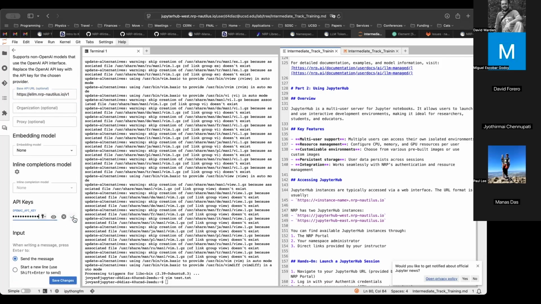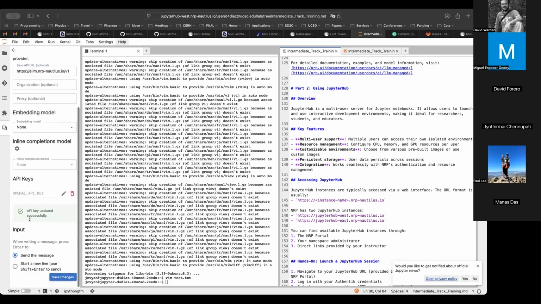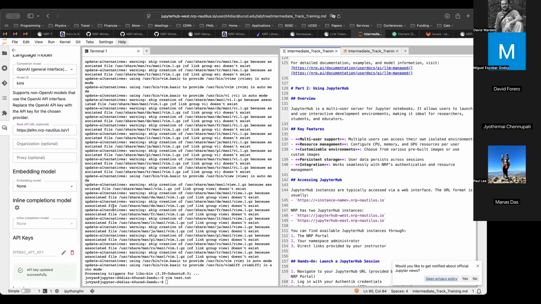So I'll add this one here and I'll save it. Since I had an existing key, I had to click save twice. So just ensure that you see this message: API key was updated or saved successfully. And then when you do it, the box will show OPENAI_API_KEY. So you won't actually see the key. But I'll leave this up for a moment just for people to go through and copy the same configuration.